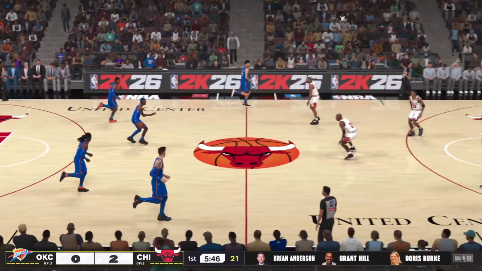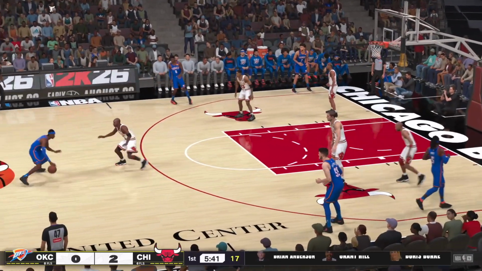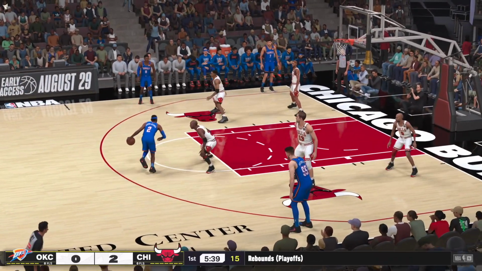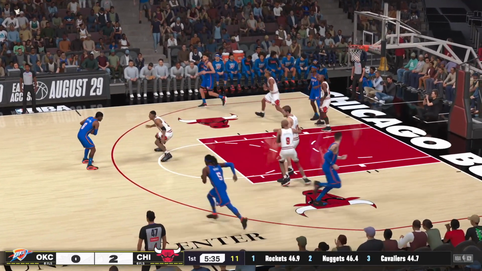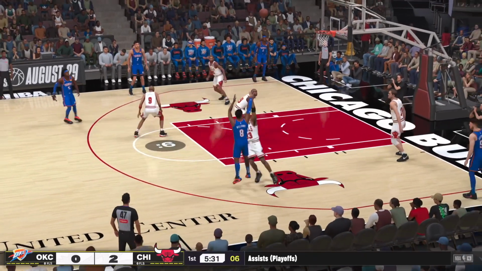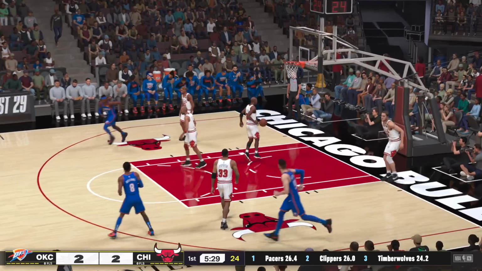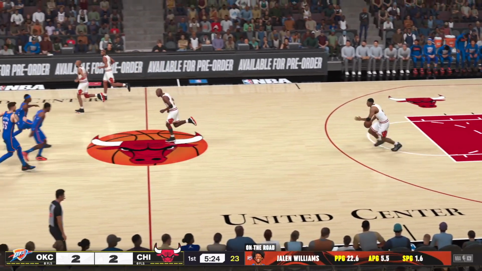Here are the starters for Oklahoma City. Some serious height in the middle. Holmgren, the 4, Hartenstein, the 5. Gilgeous Alexander runs the point with Dort at the 2, and it's Williams in at the small forward position. Now here's Williams. Lets it fly. Connects. The jumper drops. Well, the versatility he possesses makes him a very tough cover, guys.